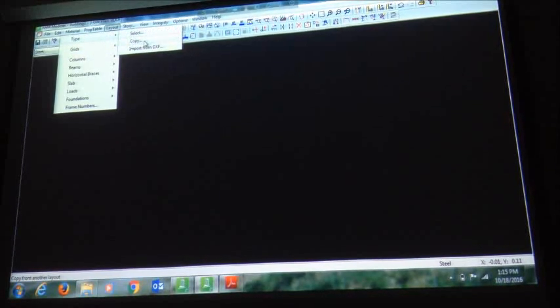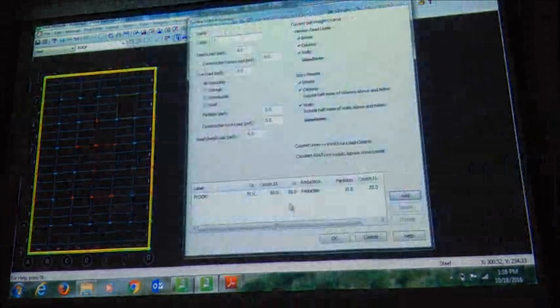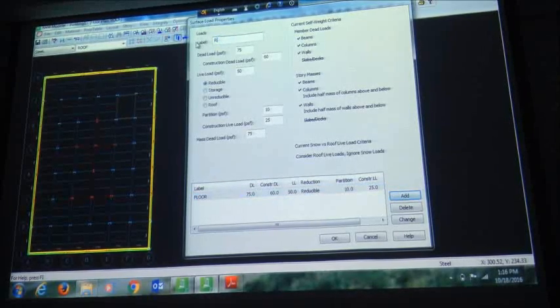So what we are going to do is layout, type, copy for the typical everything to my roof. So everything is done. And since I need to change the surface load, this one I will just say that it's a roof. Everything remains same, only this one becomes 20 PSF and it will be a roof live load. And I'm going to add that.